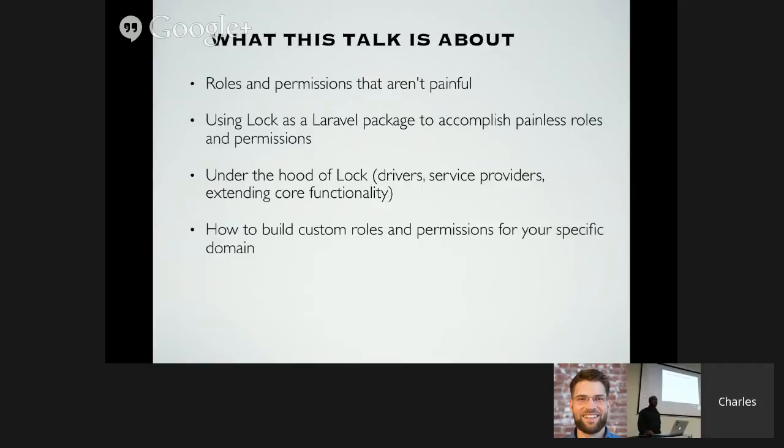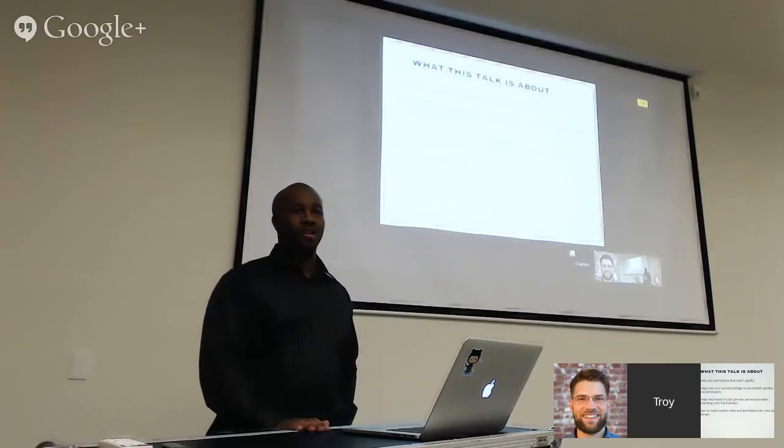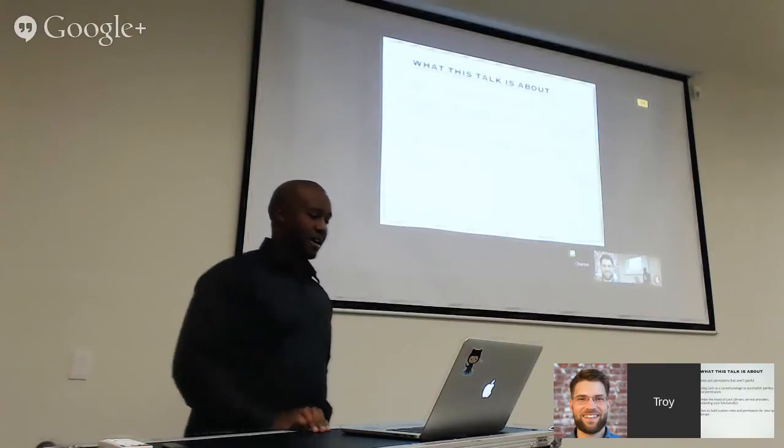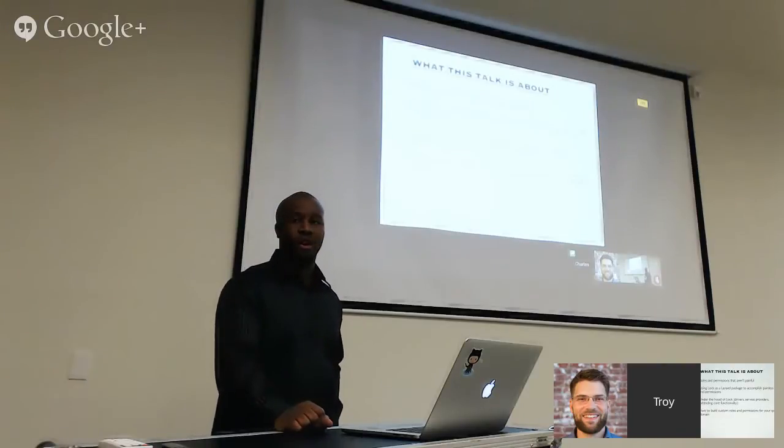Lock allows you to have some flexibility in how you manage your roles and permissions. It allows you to have your own database schema, and I'm going to show you that later. It doesn't get in the way, which is pretty impressive. Using Lock as a Laravel package to accomplish this, we're going to go up underneath the hood. I'm going to show you some code.